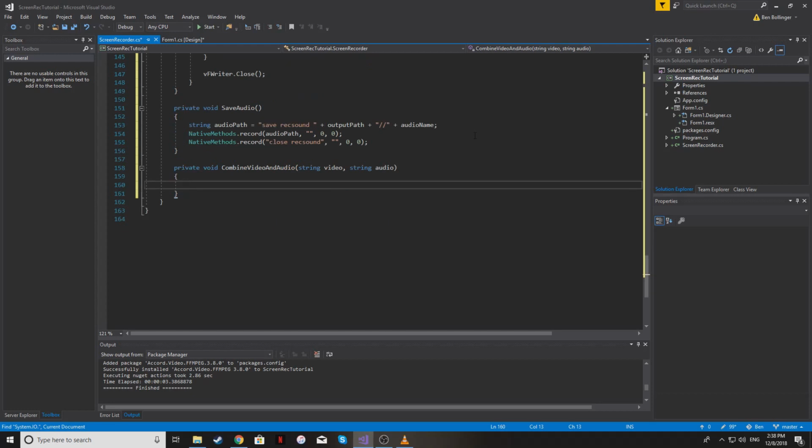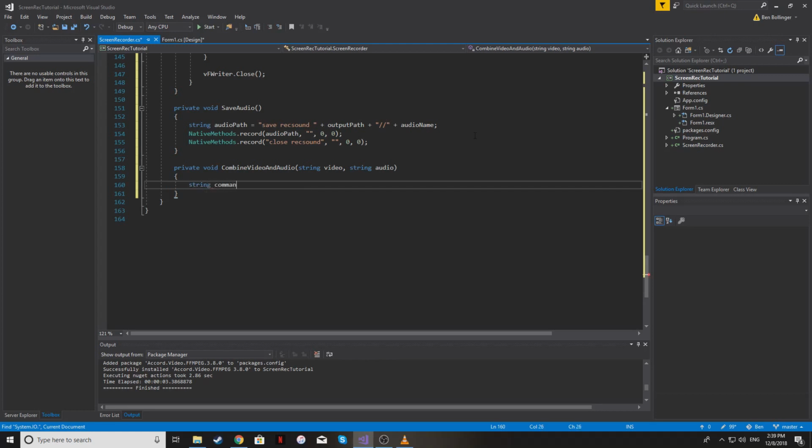So this is where you definitely need to have FFmpeg installed on your computer and hooked up to your path. Because basically what we're going to be doing is creating a temporary command prompt app, and we're going to be executing an FFmpeg command on the command prompt. And so in order to do this, I'm just going to define up here the string variable, the arguments, because it's called arguments.